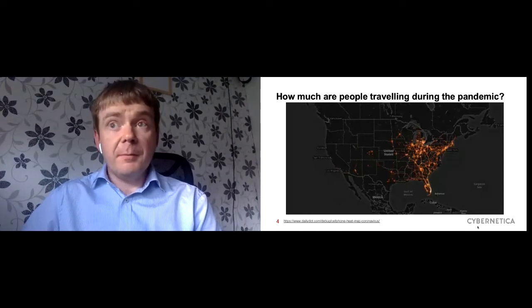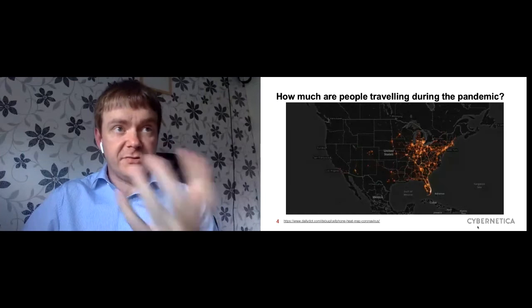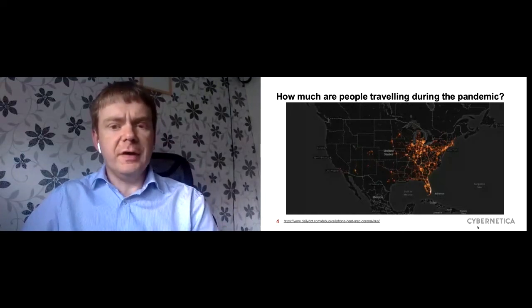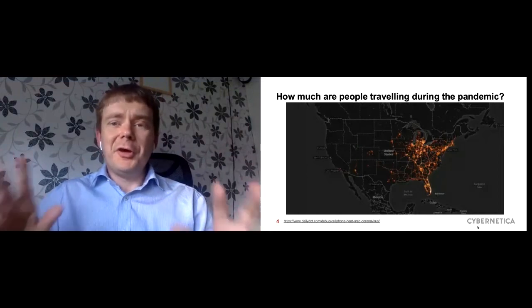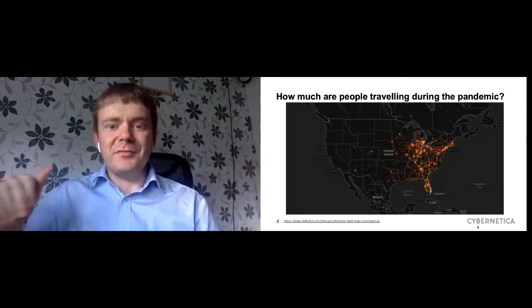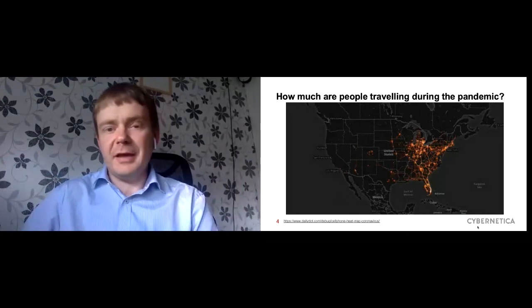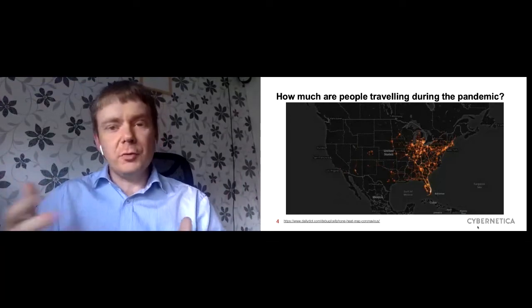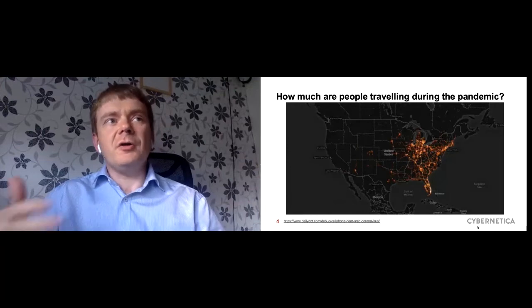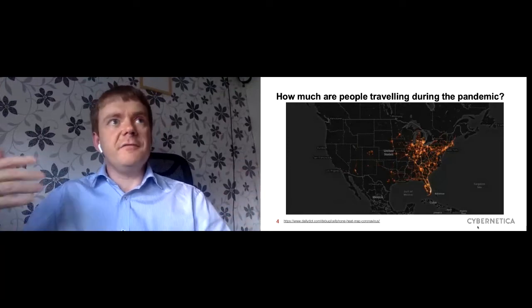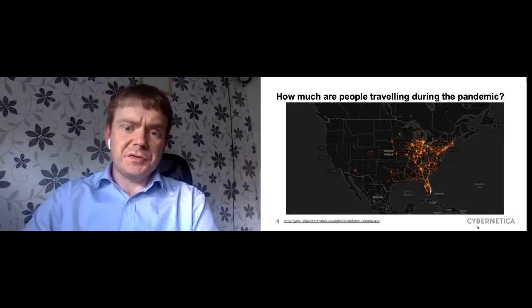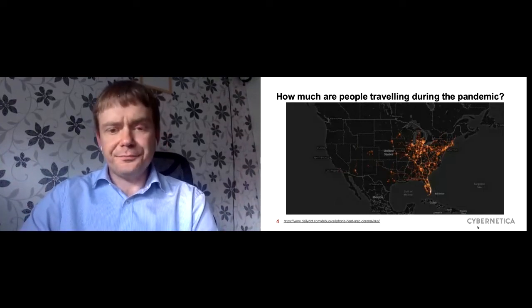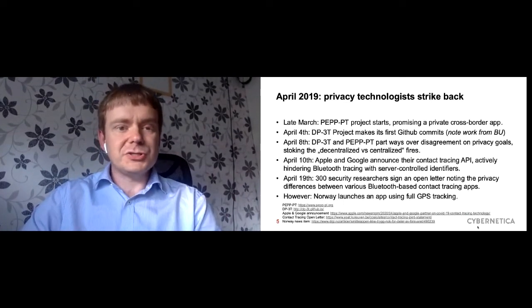At the same time, before the Estonian Statistics Office managed to put out that report, Google was already putting out reports of all the countries based on their Google location history about how much people are moving and how much are staying home. That obviously warrants the usual discussion of why can't the government get all this data if all the people are giving it to Google, which is a common discussion about location data at all times. But so that's a sort of an introduction. This was still in March.